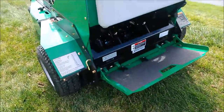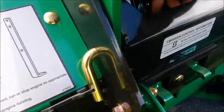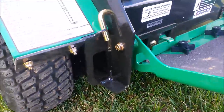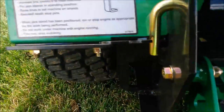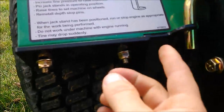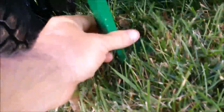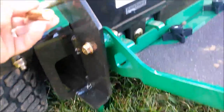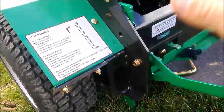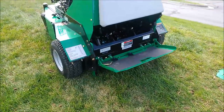I'm not going to do this right now because of time's sake on the video, but I'm going to show you that you actually can use the tines to push into the ground, and this Ryan machine has built-in jack stands, and they're right here. All you have to do is lift this little guy out of the way like this, pull it out, and that jack stand comes to the bottom. So what happens is you push down, you set this jack stand in the bottom, put your pin back in, and the pressure of the tines will push the machine's back wheels off the ground. Then you can set the jack stands in.